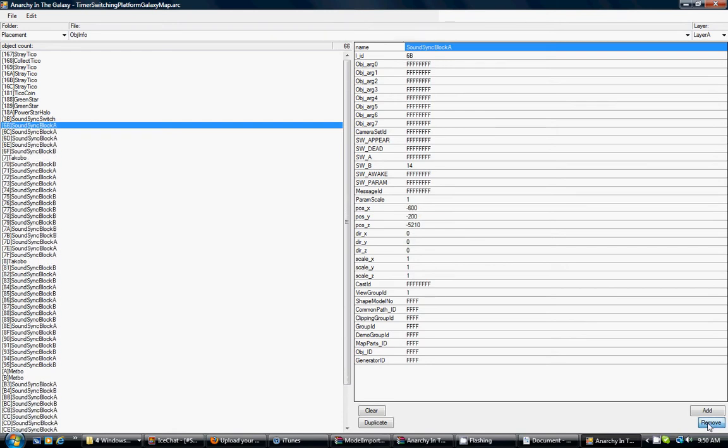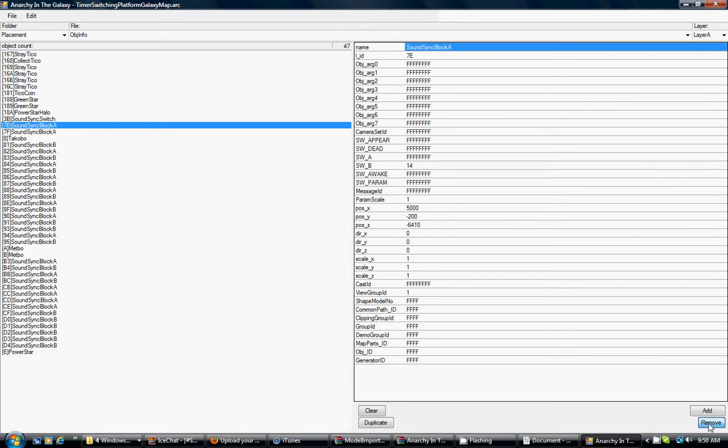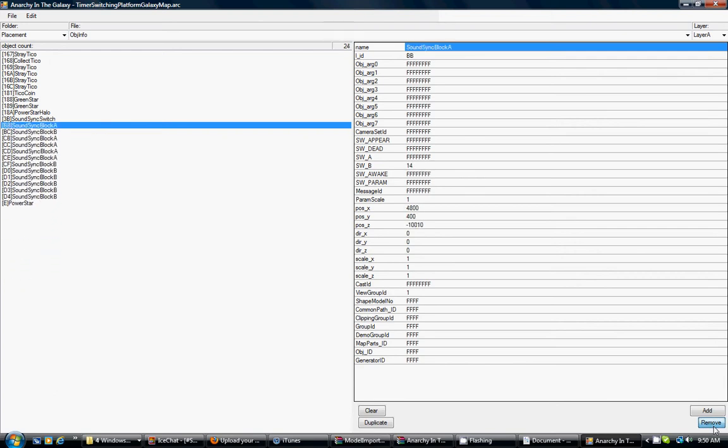Oh, I didn't explain. The button I click on is remove. You can remove an item. The button above it is add. If you click add, you add an item. And I'm pretty sure I'm not paying attention. I just deleted something very important. No, I didn't.